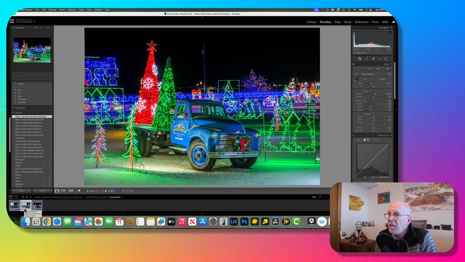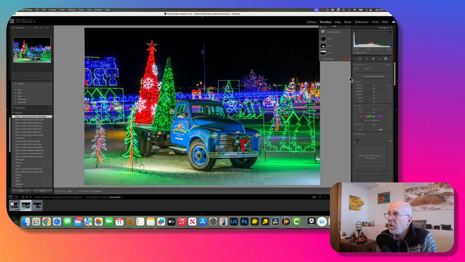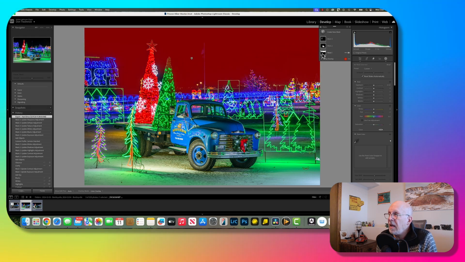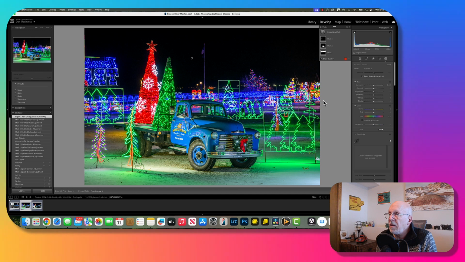I did go set up a few masks. If we look at the various masks, one of which was the sky. And with the sky, I went and actually darkened down the sky back that same 1.5 stops. Otherwise, there were just too many things that started to come in to the background. I also took the cab of the truck and I made some adjustments there as well.